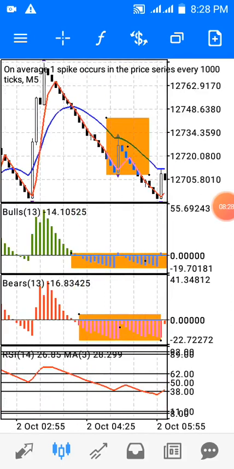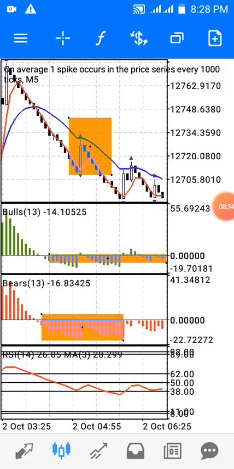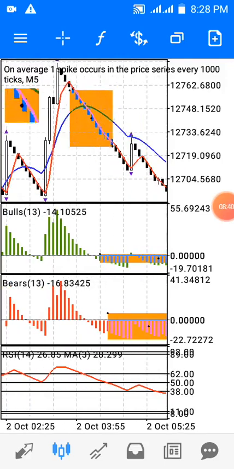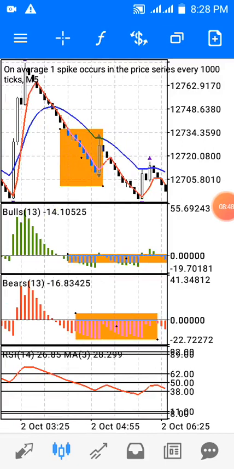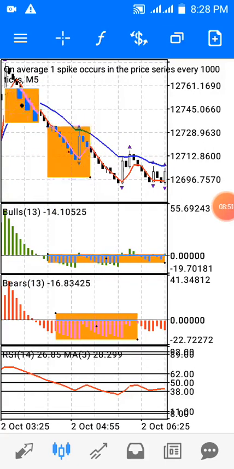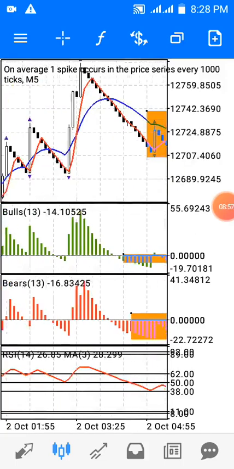Same thing for a bearish situation. Once I start to have the first 3 here below the zero level, aligning with my first 3 here below the zero level, with the bars forming below the zero level, and also on the main chart, I have price crossing down and tapering well below the blue line, and also the red line crossing below the blue line and not even making an attempt to touch the blue line, then I start to sell.